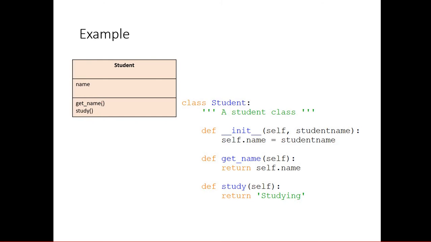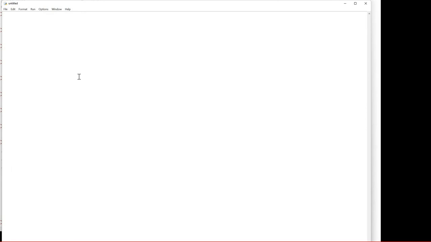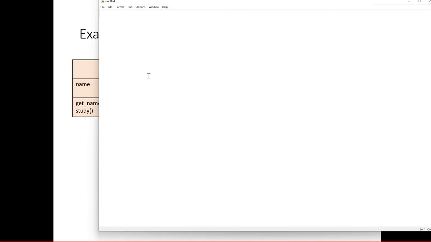Let me type with you. Let me take a new window. The first one is the class. In Python you always say class and a class name. In my case I'm going to say Student, which means I'm going to create student objects. Now the very first thing we call the constructor, because everything depends on it.